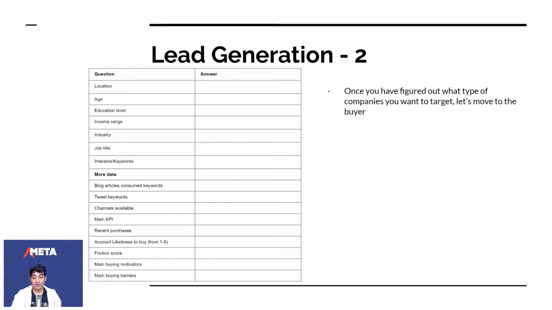Account likeliness to buy. Friction score, which is how many meetings do you think you will have to have with the company and the group or the buying group, not just the person him or herself. We've learned how to calculate the friction score from the last episode. Get that in here. What are the main buying motivators and what are the main buying barriers? Motivators could be, if you're selling, say, a product that makes a company look pretty on Facebook, maybe the main buying motivator is competition. Maybe the competition is buying the product and that's why this person is likely to buy the product. Maybe the main buying barrier is cost. Maybe your product is too expensive and the company can say, hey, I can't afford that, right? So motivators and barriers, usually there are multiple of these.